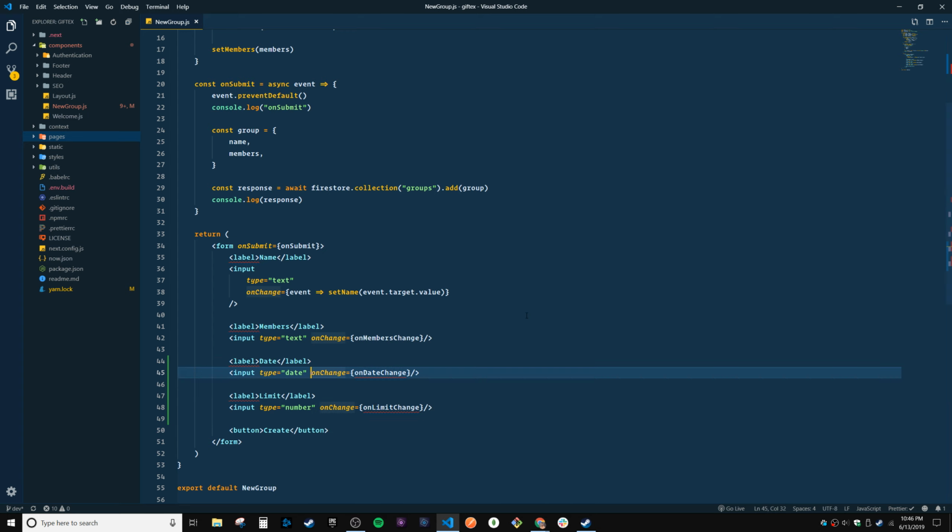I will make that fancier later, but otherwise we can do what we did here. On change is going to be set date in this case. And set limit.